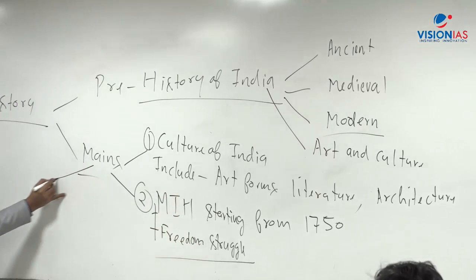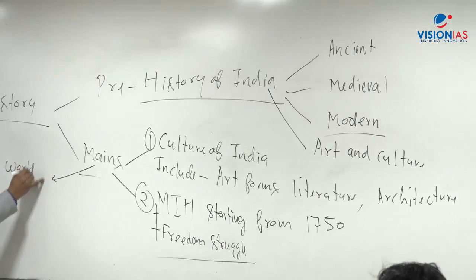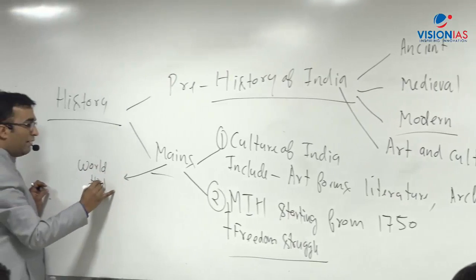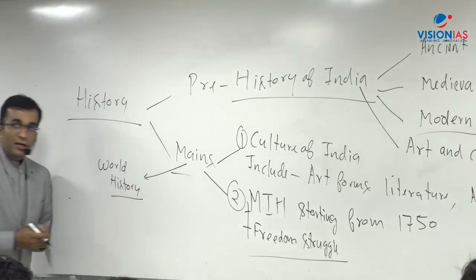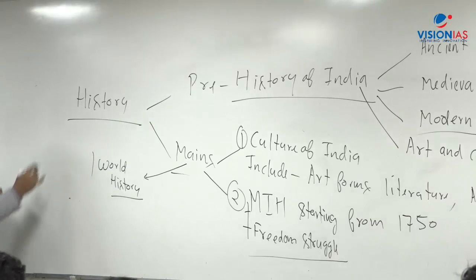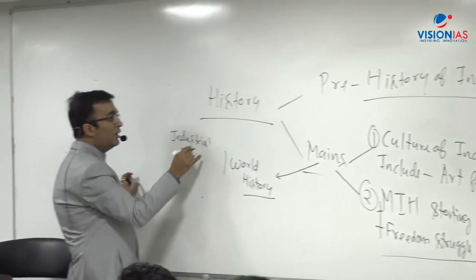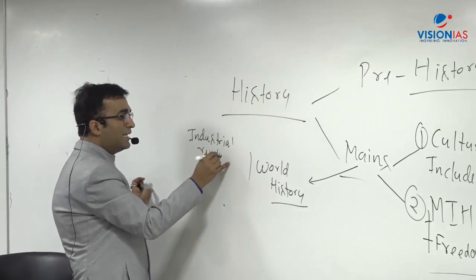Then one more part of the main syllabus is the world history. Okay? So post-independence and world history. Let me define the boundaries of the world history. What they have mentioned, first of all, what all broader topics are there. So industrial revolution. Okay? So you need to talk about the industrial revolution. Then what else? Any idea?